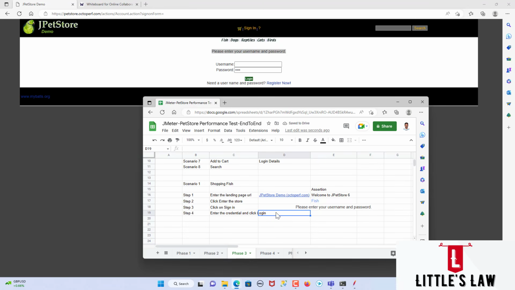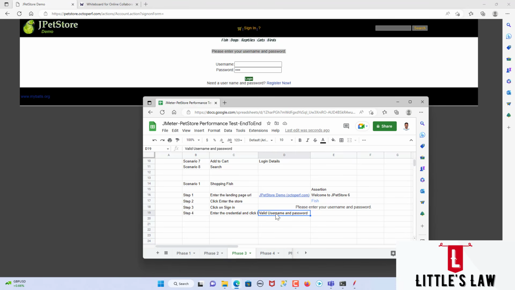And for this, what do you need? You need a valid username and password, because you might not be able to use the same username and password for every session.